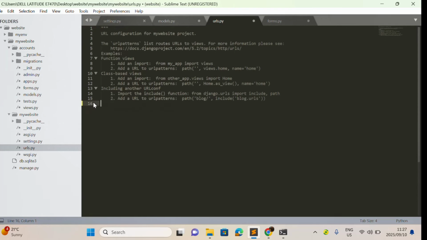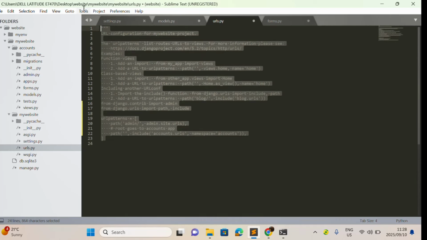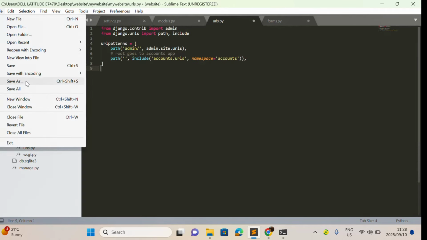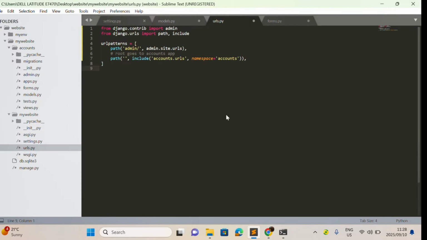These are comments on top, so ignore them. Control V. Remove everything, okay, Control V. Right, so we have the accounts included. The next thing, let's save as, then save as urls.py, then replace, yes. We're done with this part.